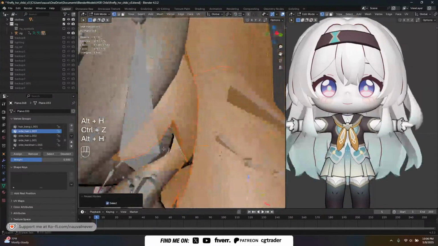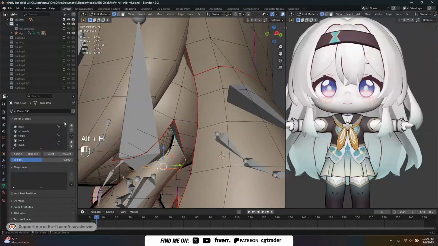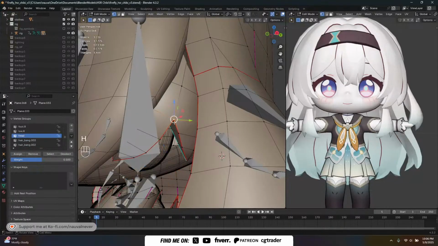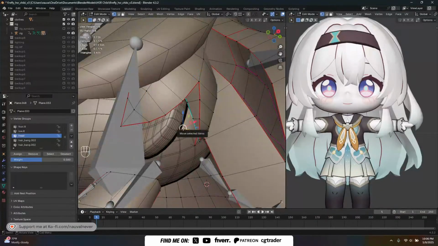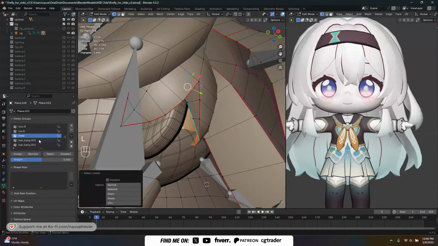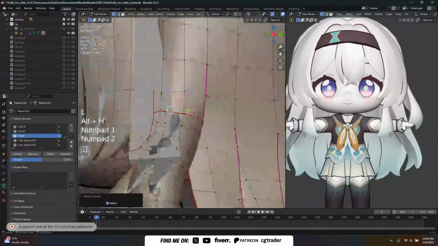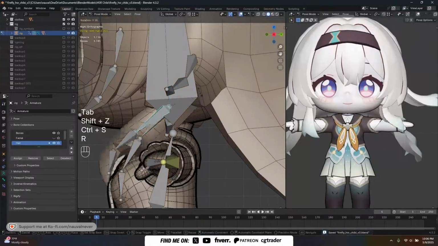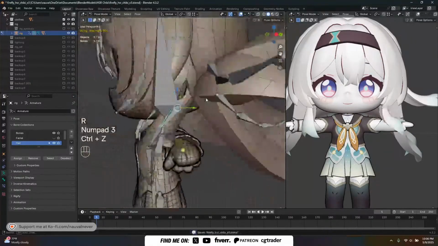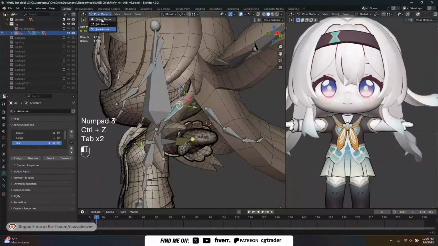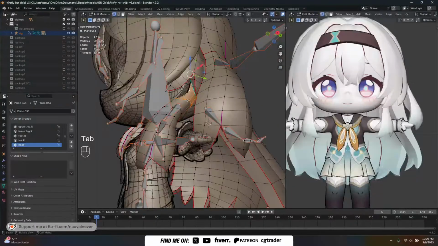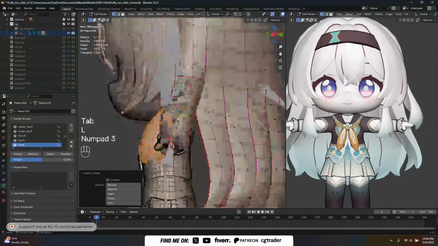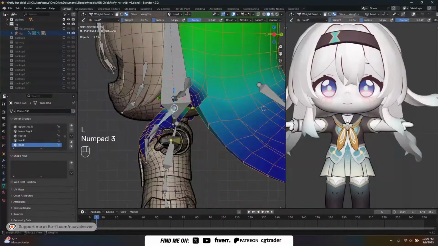Then apply to the head. There we go. Yeah, we need to edit this, of course. Need to weight paint.